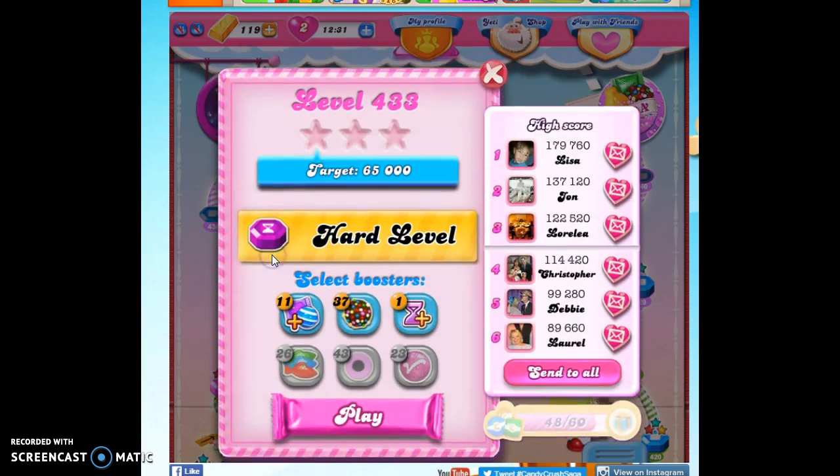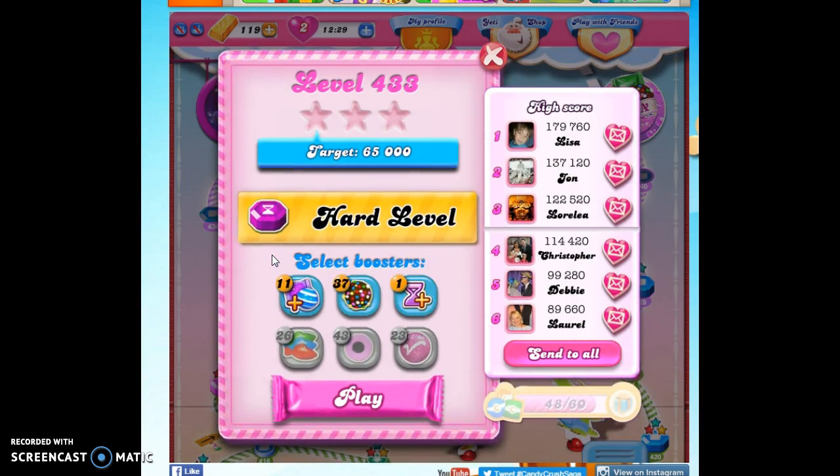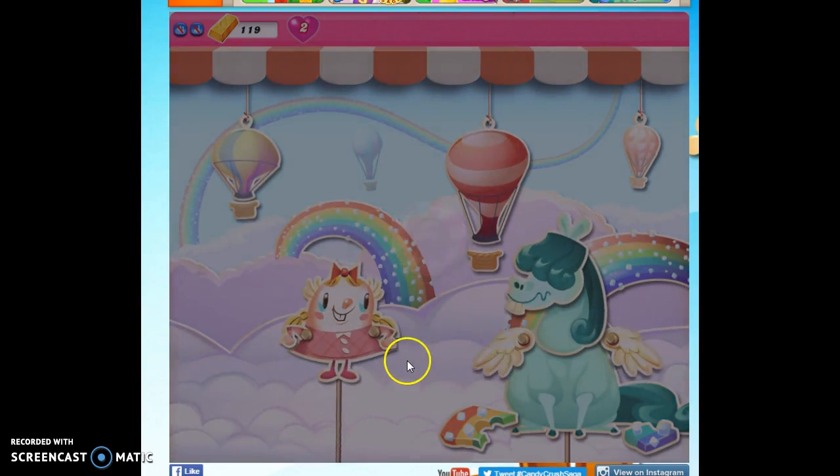So let's go ahead and see what we can do to defeat this. We've got to get 65,000 points. We'll talk about how to get points while we're in here.